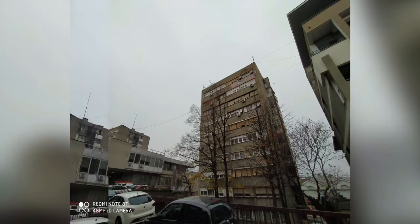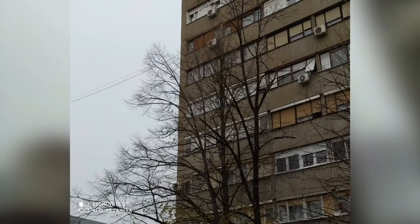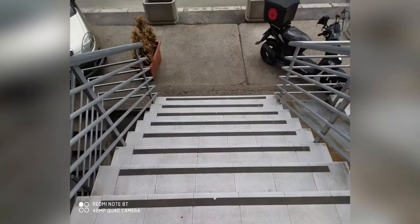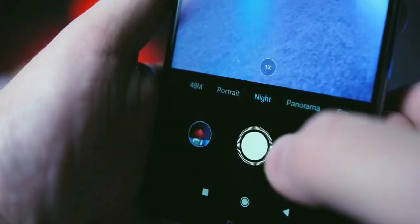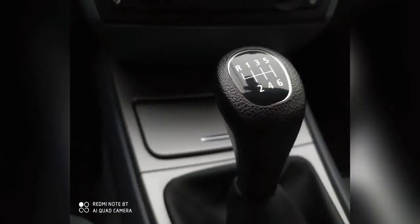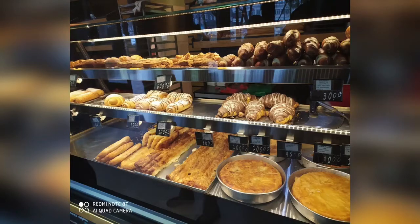The wide-angle lens, which is the first additional camera on the back, covers an angle of 120 degrees with an 8 megapixel f/2.2 aperture sensor. Next in line is the 2 megapixel depth sensor and a macro camera with f/2.4. On the software side, we find the standard Xiaomi camera app with specific navigation and not too detailed options — for example, image quality selection gives only high, medium, and low, without further explanation of what each means. On the other hand, there are useful features like tilt shift, built-in QR code recognition, and an adjustment that eliminates light source flickering when recording video.